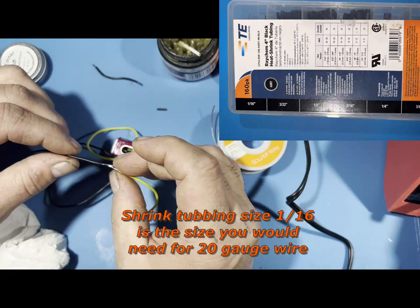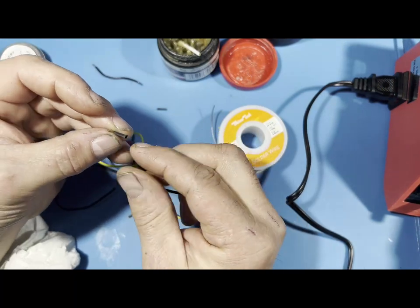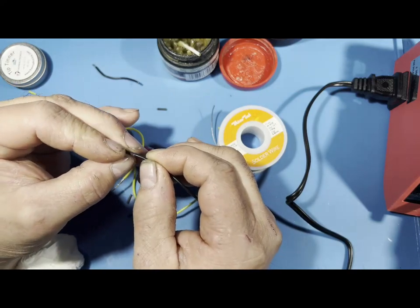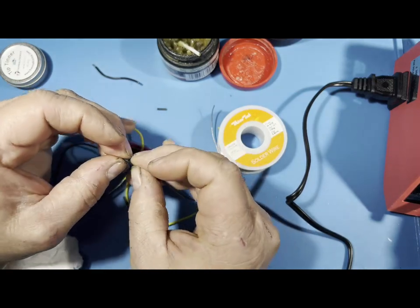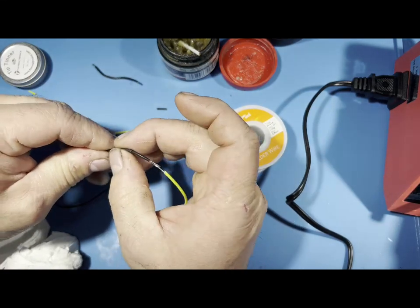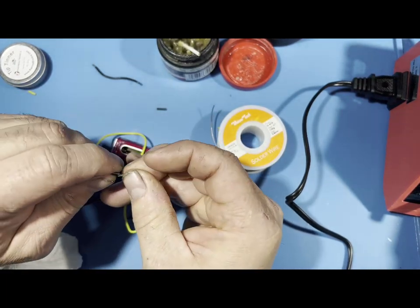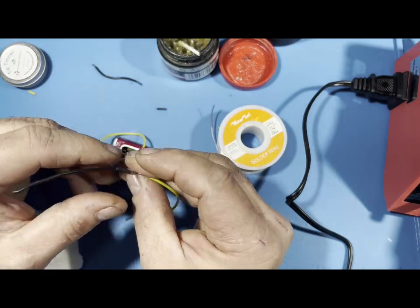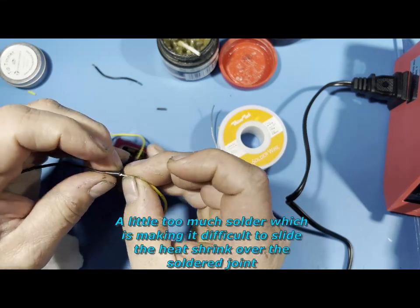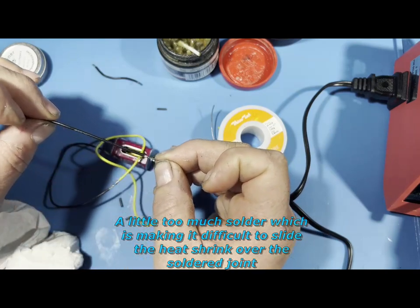And then you could get a sleeve over, and here's an example of one right here. I have a piece right here of shrink tubing, and this isn't enough. I'm just showing you now. Always before you solder them together, if you can't slide this on, you have to slide this on first before you solder. Otherwise, you solder it, you can't slide it on. And so say I want to slide this over like that, and sometimes you put too much, it can interfere with the sliding over, as you can see it has here. But you could use a little bit larger one. You just gotta make sure when you solder you don't leave too much of a glob there. So this is not enough right here.